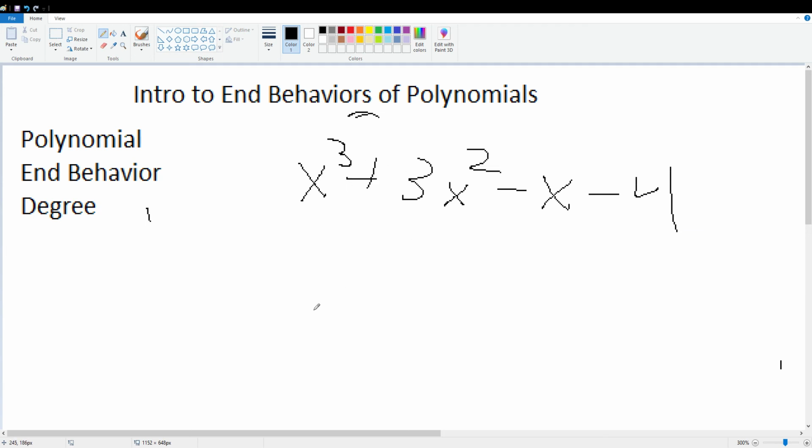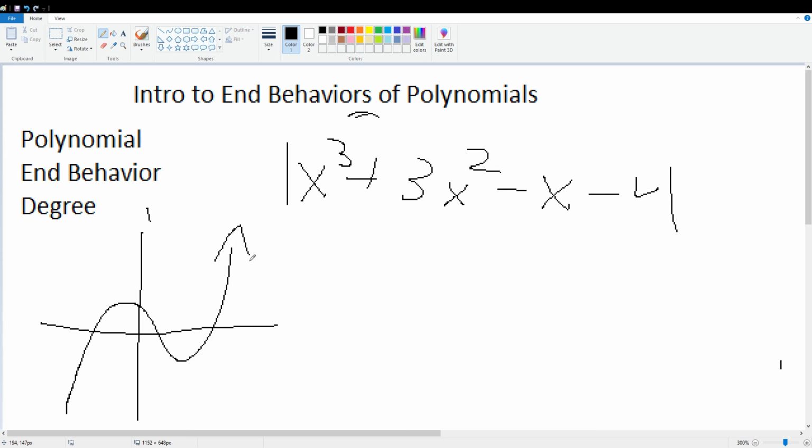odd, meaning that whatever x approaches, if it approaches the right, it's going to approach basically the exact opposite as the left. And since again there's a hidden 1 here, that means it will be positive. So when this is graphed out, it would probably look something like this. Again, this is not exact, it's just what a relative shape of the graph would look like.